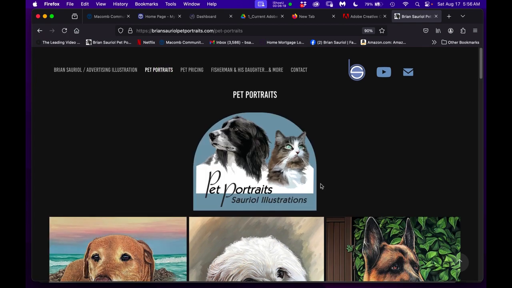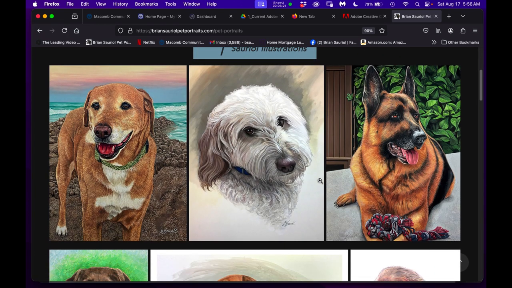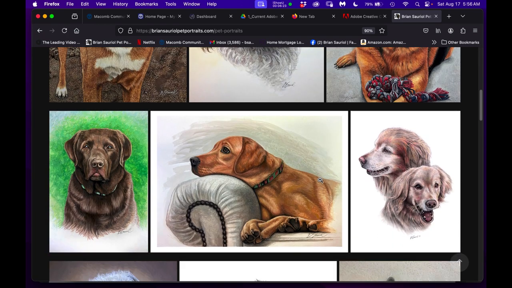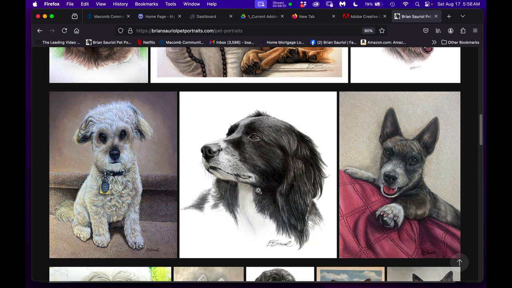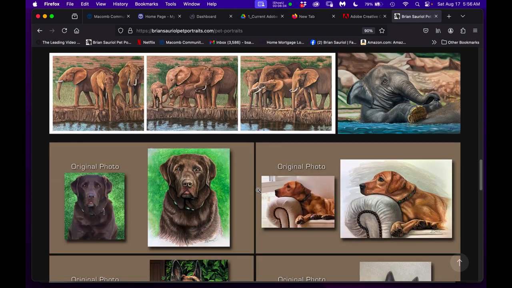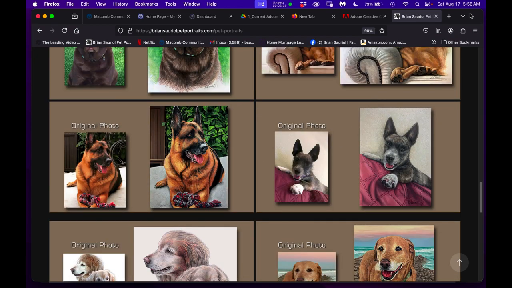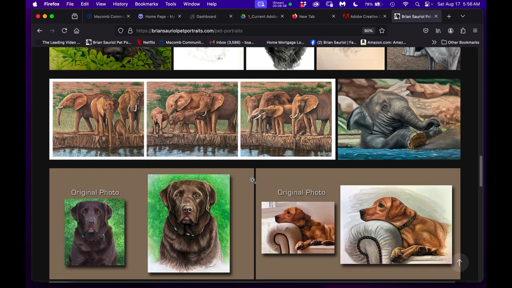And in my pet portraits, I do this all the time now. I really love this. They're all painted traditionally. I don't use digital anything with this other than to set myself up and give myself something to look at on my computer screen as I'm painting. Okay, but I do a lot of this stuff. And you have access to this too, meaning this website.